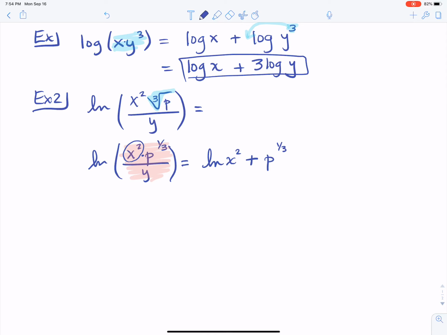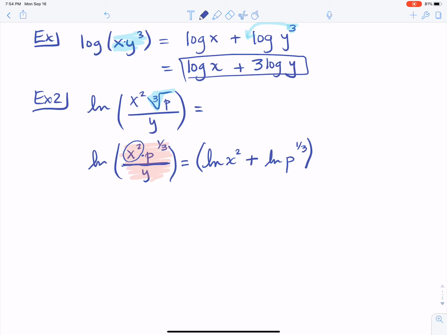So ln of p to the 1/3. Okay, and because that's all grouped together, those two are in a product together on top. If you have any questions about what you should do about grouping, you can go ahead and put that in parentheses just to be on the safe side. But all of that's being divided by y. So this is a quotient right here with this division.